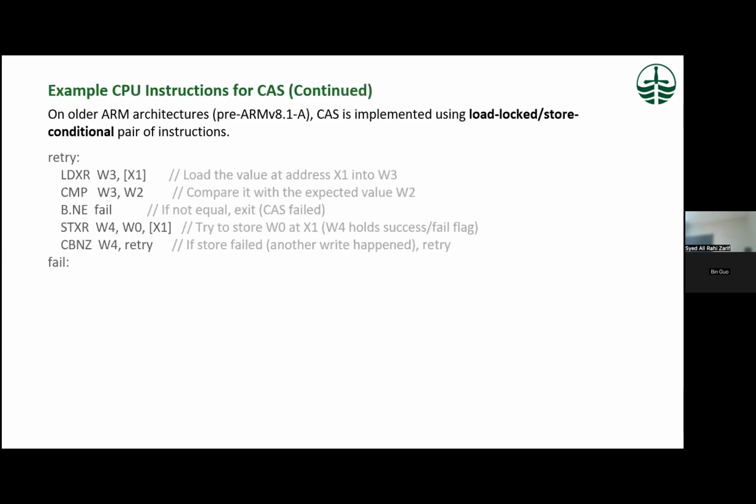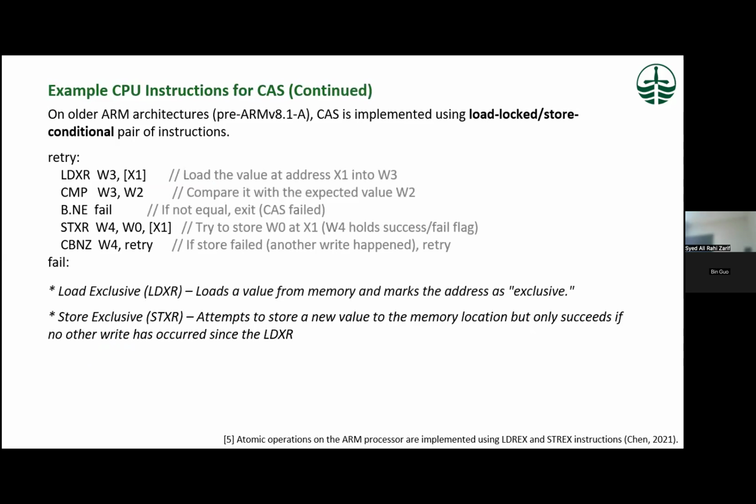Now, this is another example we can see in ARM architecture. In ARM architecture, they don't have any built-in CAS operation, but we have a set of instructions that we can use, like the load lock or the store conditional, to do the same thing. These actually work as a set to do the same thing as the CAS operation. In ARM 8.1 and previous versions, we don't have the built-in CAS operation, so we use these operations for that.